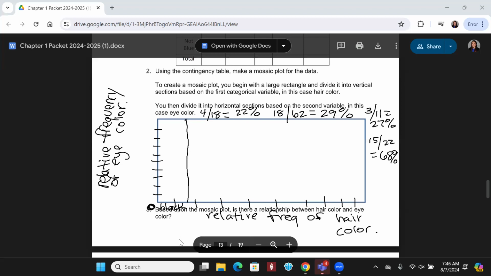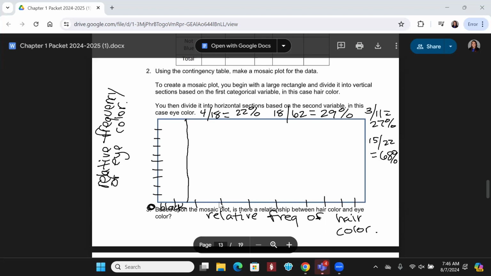Everybody see it? Do we see why I did that? So it was 16% of the data for the hair colors, and we drew a line at 16%. Does that make sense? Okay, for brown hair, how much do we have? What was our percent? 55, right? Okay, so we have to go and cover 55%. So we're at 16 right now. So what's 16 plus 55? Okay, so we're going to go over to 71.